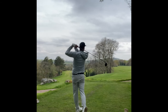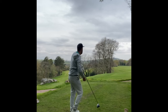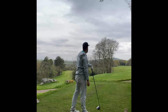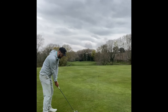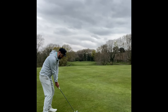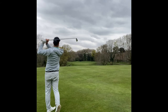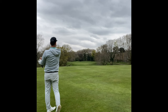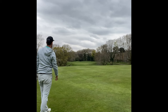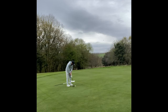One of the toughest holes on the course and playing straight into the wind — I had to hit driver here. Hit it really solid up the middle, just fading to the right-hand side of the fairway. Even into the wind, even after a good drive, I had a six iron here. Hit an absolutely gorgeous shot, just landing on the front right of the green and turning in to about three feet. Had to be careful because this putt had a lot of break, but rolled it in.